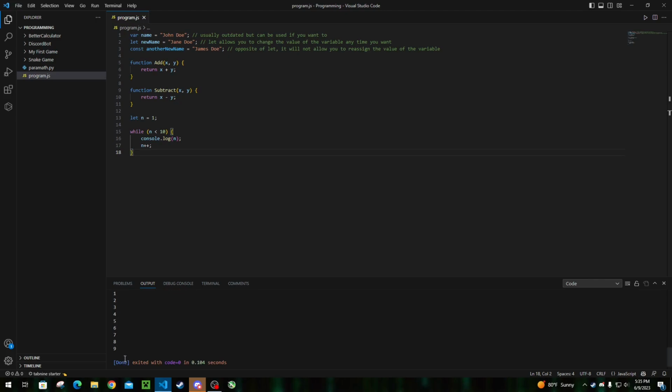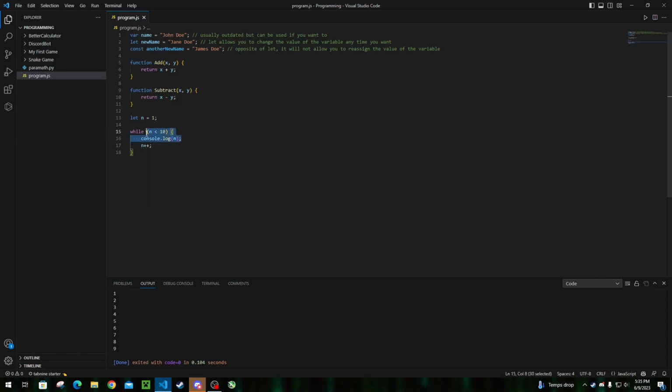The reason why it stops at 9 is because we have it print first. Once it reaches 10, it won't print because it reaches 10 after it prints, so the while loop immediately closes and doesn't get to print.